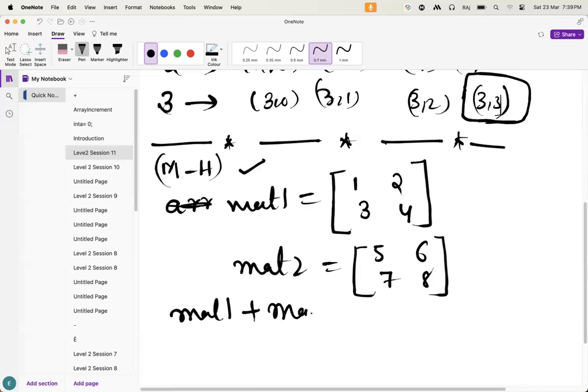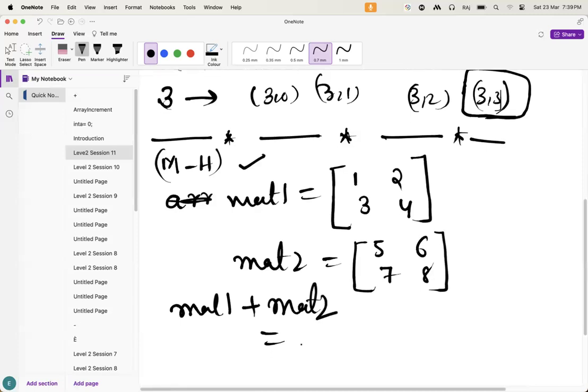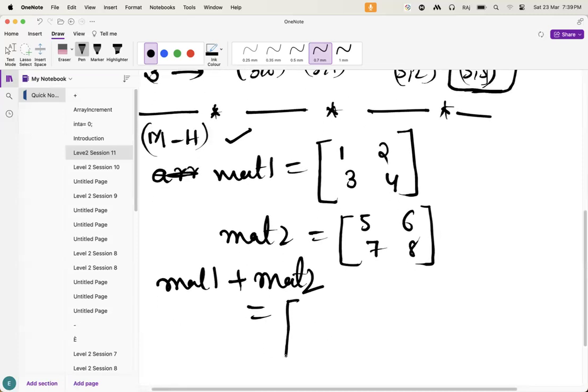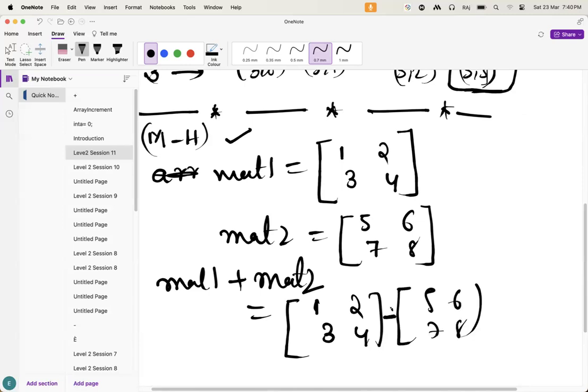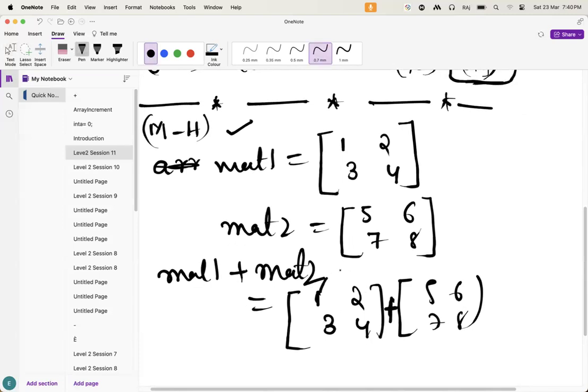If they ask you for the addition of these two matrices, matrix 1 plus matrix 2, how are we going to do this operation? We have to take the first one and the same as the second one, right, guys? And we have to add these two matrices. How are we going to add? The first element of the first matrix is going to be added with the first element in the second one, right, guys? Same index. The index is supposed to be the same here.